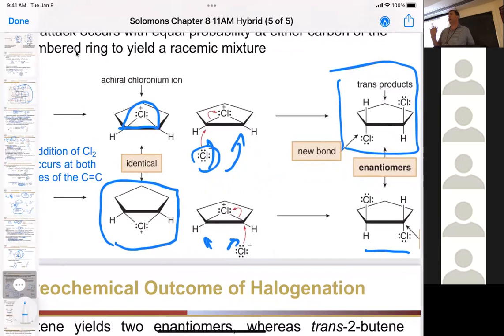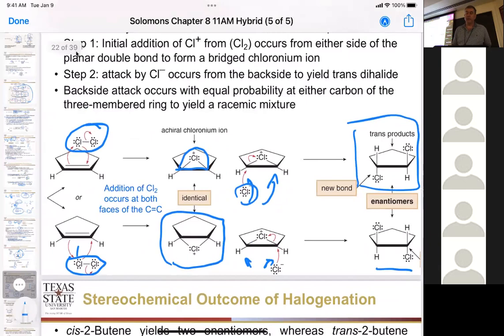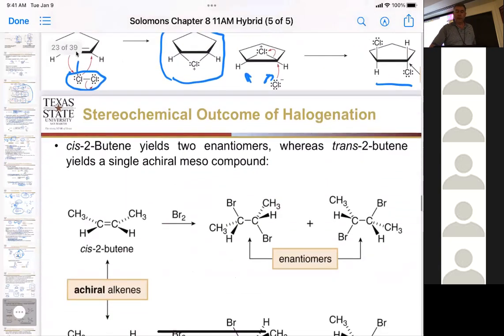So even though we're getting anti-addition, we can have stereochemistry. We can have it attack at either side, giving us our enantiomers or a racemic mixture. So that means our stereochemistry, when we have this, is going to give us a racemic mixture because you don't know which side is going to form the halonium cation, and then the halogen will come in from the bottom. So let's dig into the stereochemistry a little bit deeper.